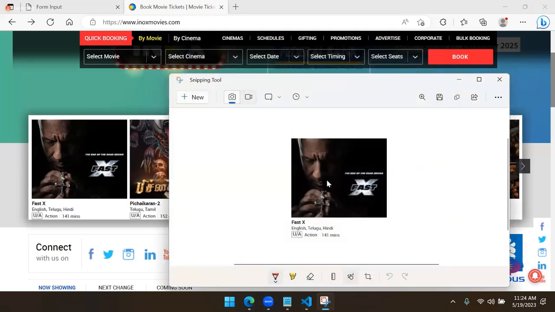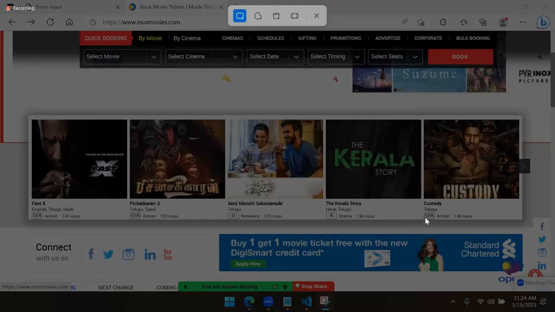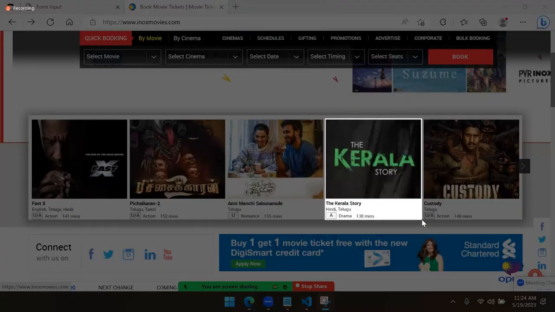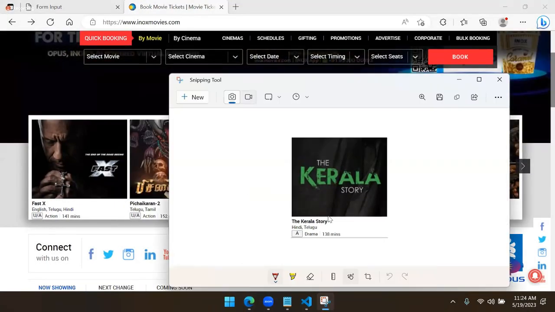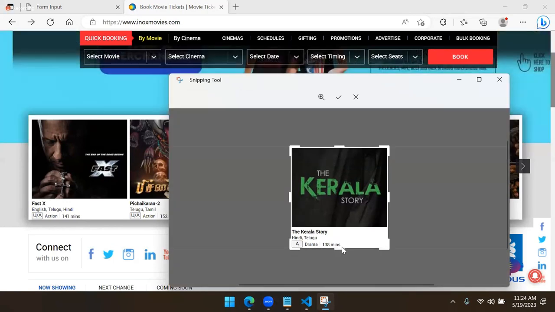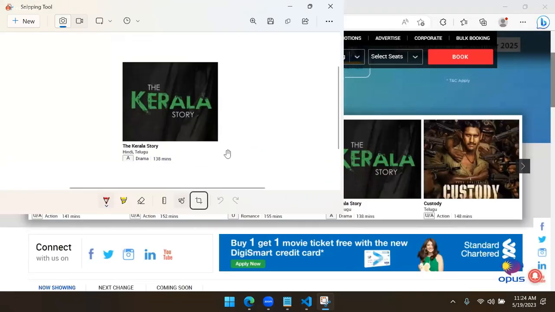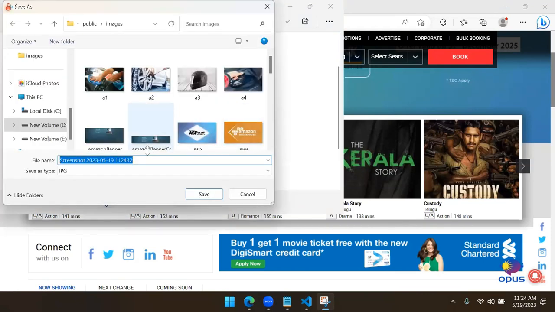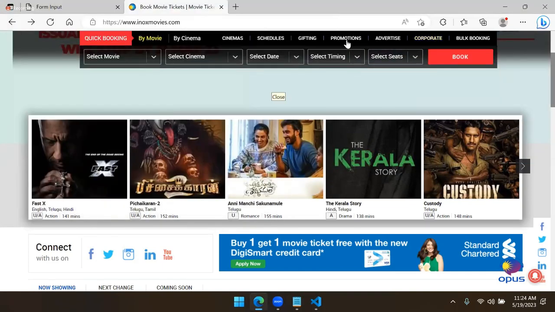Okay, it's a JPG. One more, I selected something here, and let's save this. We have some crop. Now let's save this. And this is another one, some Kerala. Let's save. Okay, these are the simple images we copied.